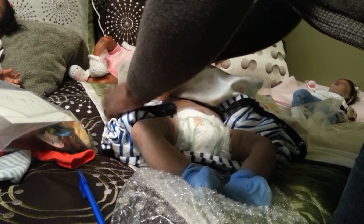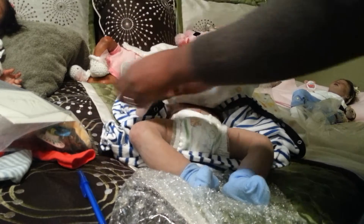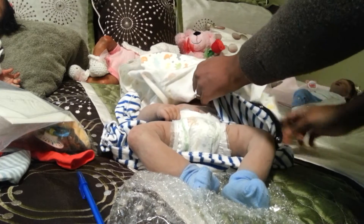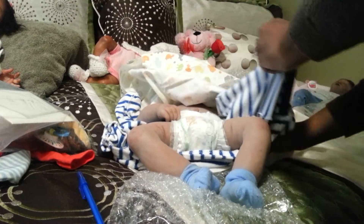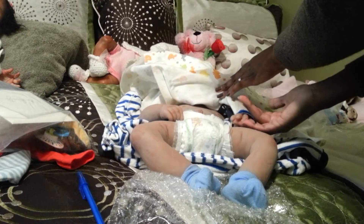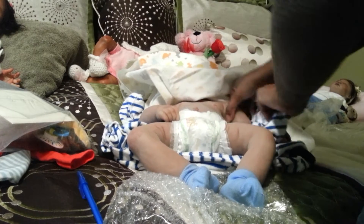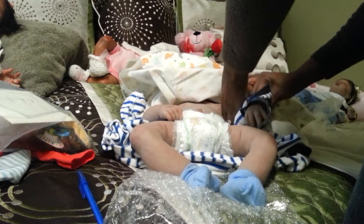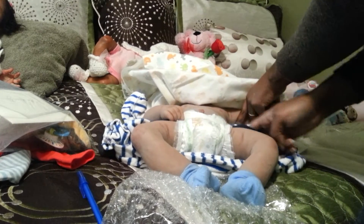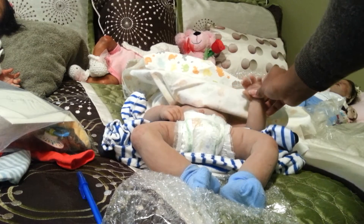Oh, my gosh. I didn't want to pull on him. Oh, my gosh — look at those hands! You're all in. Look at this. Roz, you did so perfect on his hands. And his color is nice. Oh, my gosh. I'm just trying to get him out without pulling. I hope you guys can see — his hand. Say hello, I'm coming out.